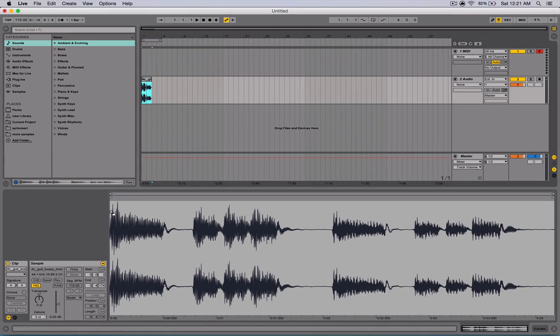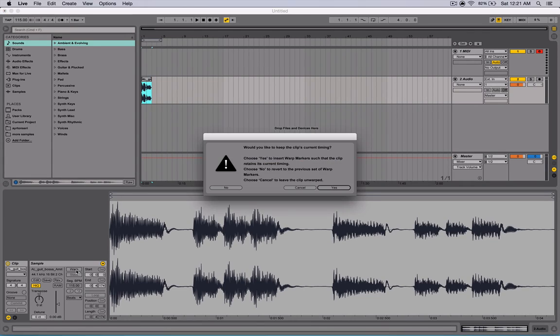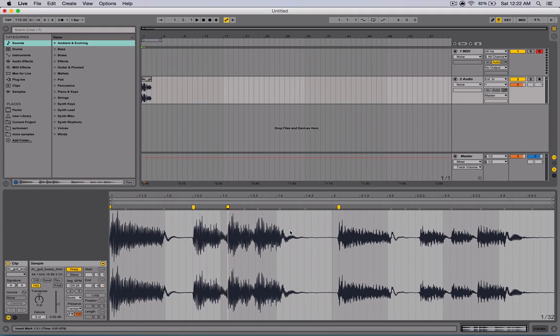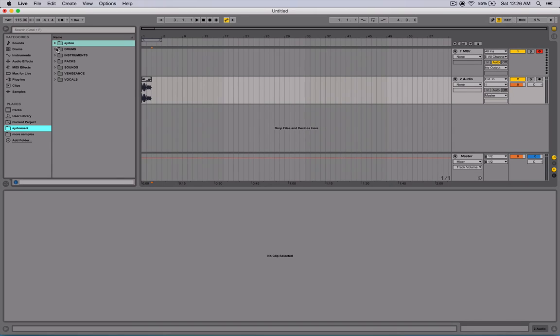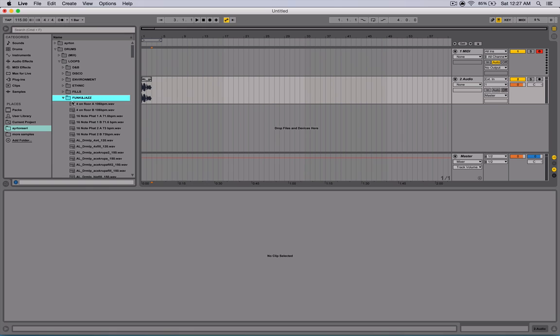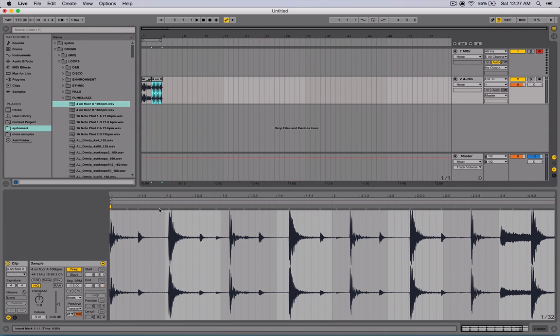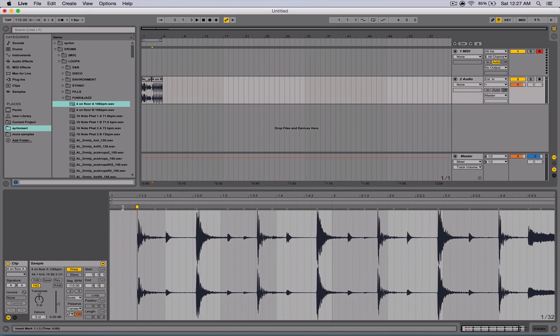When you open an audio clip, Ableton gives you the option of warping the audio. What warping allows you to do is place markers at key points such as transients or peaks in an audio file and move these key points around, which effectively gives you the ability to modify the audio's timing to however you see fit. Most of the time, Ableton will automatically place warp markers where it estimates that a clip needs them, but this isn't always accurate, and you may want to turn off warping and put it back on to make your own edits if that is the case.